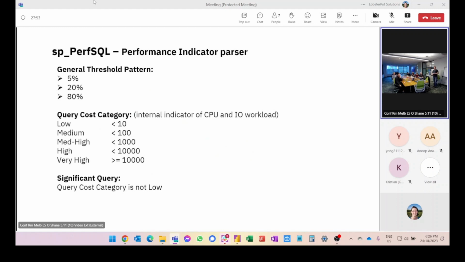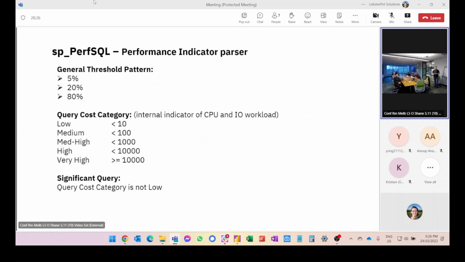In the way things like the thread scheduler work, it will work on the idea of categories for the query cost, which is an internal indicator. It's not something we want to expose, but in terms of identifying a category for the query, I look at the query cost and say whether it's low, medium, high, or very high, which is consistent with the way SQL Server schedules its own internal operations.